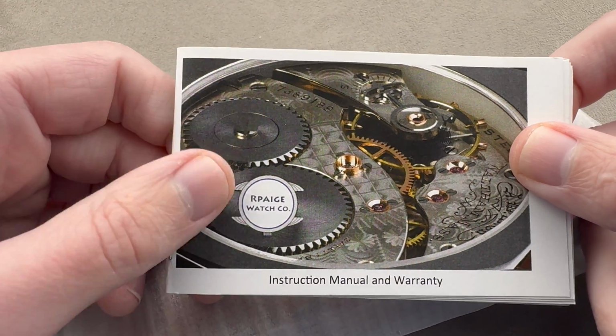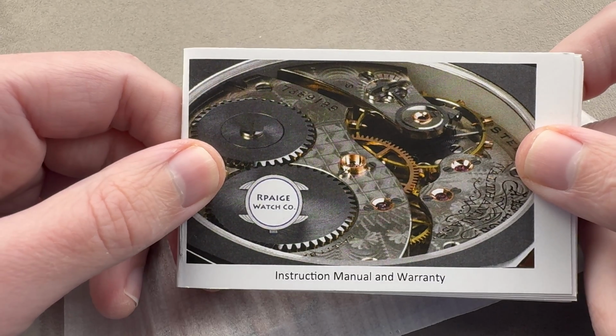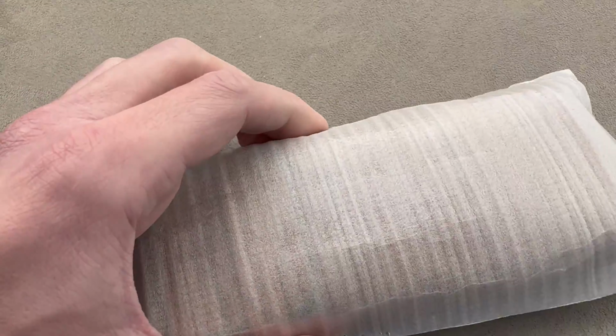He does make similar-looking watches with modern Unitas-based calibers, but I think he's best known for the Vintage Movement in a wristwatch case, and so that's what I asked for. He sent me the Rrocket with a vintage pocket watch caliber.